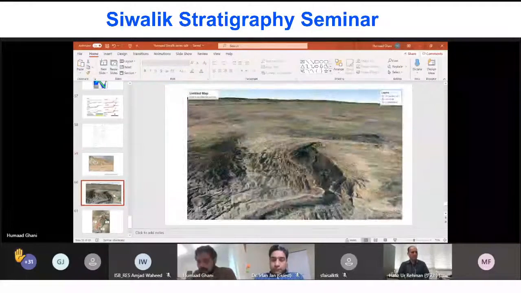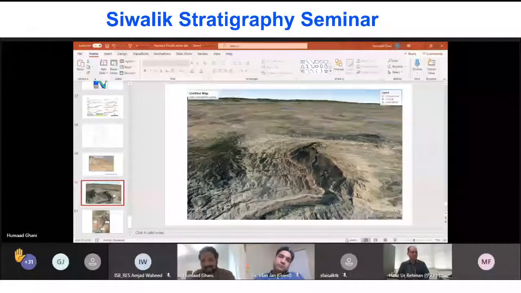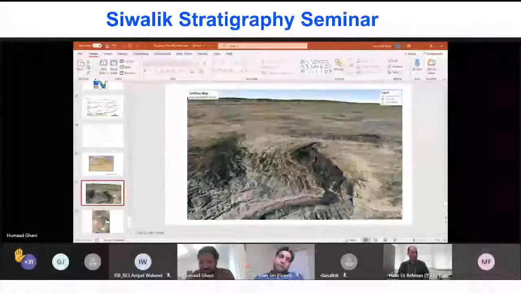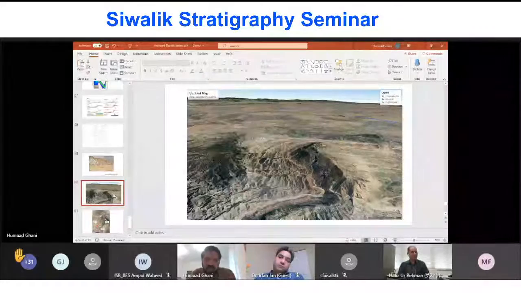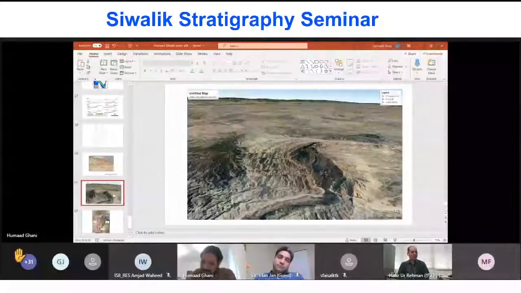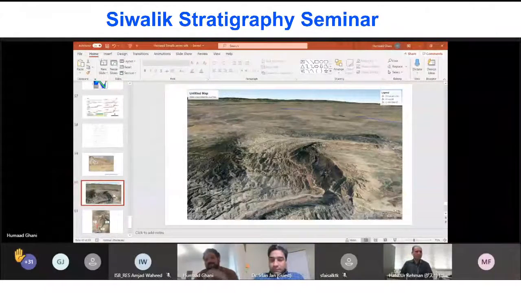I understand this is not an easy thing to understand, like 13 million years in the foreland. This was one of the questions my PhD reviewer Peter van Beek asked me, and I told him that if this was 2 million years, my PhD would have been completed 6 months earlier, actually. So, yeah, this is how it is. Thank you very much.